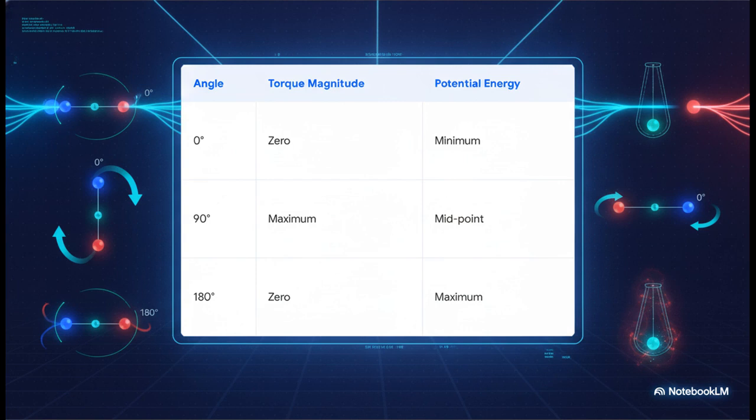It helps to think of the dipole exactly like a pendulum. When a pendulum is held totally upside down at 180 degrees, it has maximum potential energy and is incredibly unstable, right? If it's at 90 degrees, it experiences the maximum twisting force, or torque, pulling it down. But at 0 degrees, the torque drops to zero, its potential energy is at an absolute minimum, and it is perfectly stable. The dipole naturally wants to shed its potential energy and stably rest at 0 degrees, perfectly aligned with the flow of the electric field lines. It's just a beautiful, invisible dance.